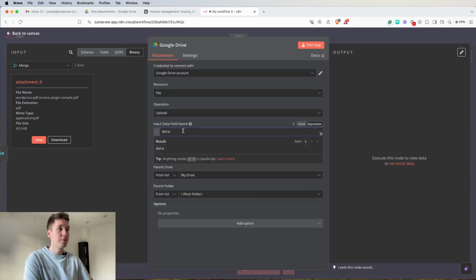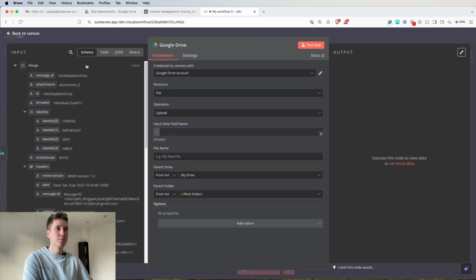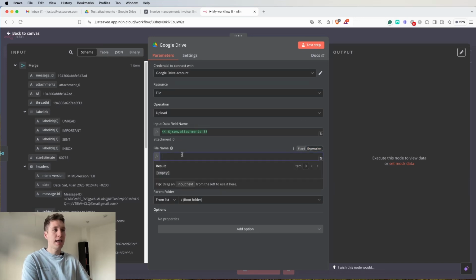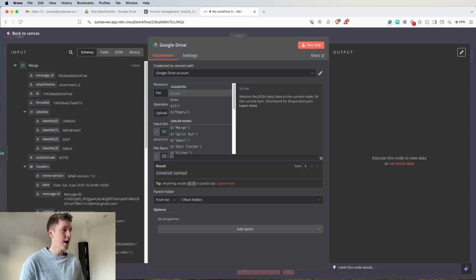Over here, if I go to the schema, this is going to be from the merge node. So let's drag the attachments, and the input data field name is going to be JSON attachments. For the file name, we can create our own file name for that particular attachment from that invoice. The first thing I'm going to do, since I already selected the expression, is add curly brackets.